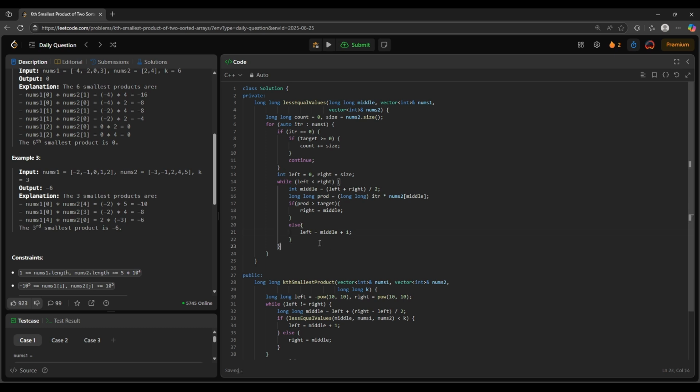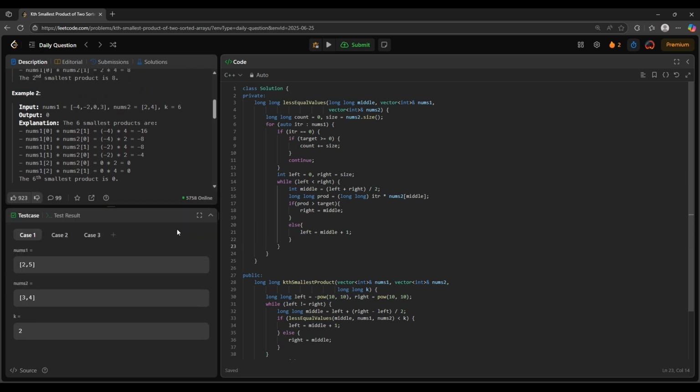We are not dealing with equal conditions, but it's only working for positive values. Why? Because it doesn't check whether the value that we use as itr or nums2 middle is negative, because, as I said earlier, two large negatives result in a positive. So what we do here is simply make it a condition that if our itr is greater than 0, then we have to deal with this.